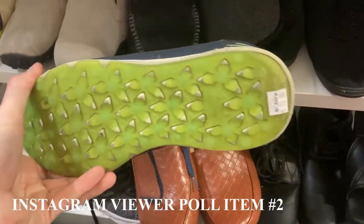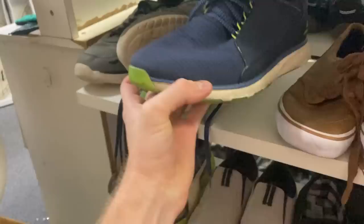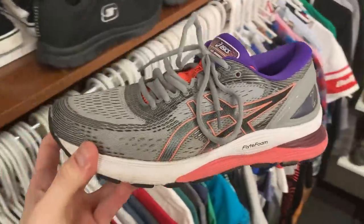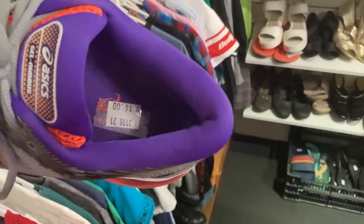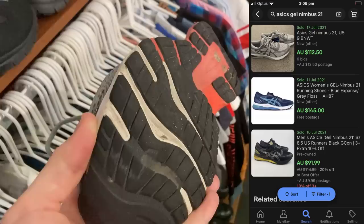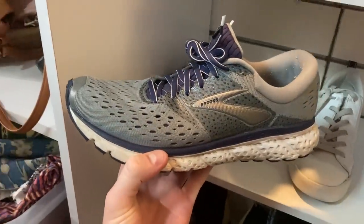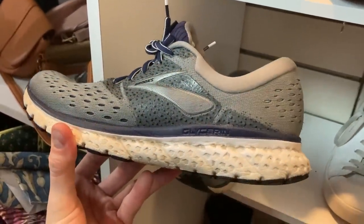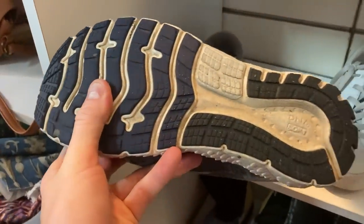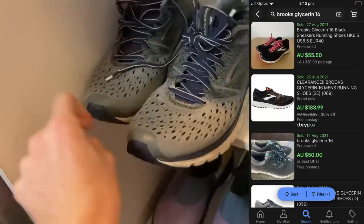Would you have bought the Skechers Golf Shoes? They're in pretty good condition with a $15 price tag — let me know. Also found the Asics Gel Nimbus 21s — these old-school shoes like the Kayano and Nimbus can go for quite a few dollars. $14 cost, and the eBay comps are pretty good — some in good condition go for about $120. There was a little wear on the sole, so I'm aiming for about $80. Also grabbed the Brooks Glycerin 16s — a quite old shoe with good comps of $55 to $70 on eBay, only paying $10 in the thrift. Fantastic shoe grab.